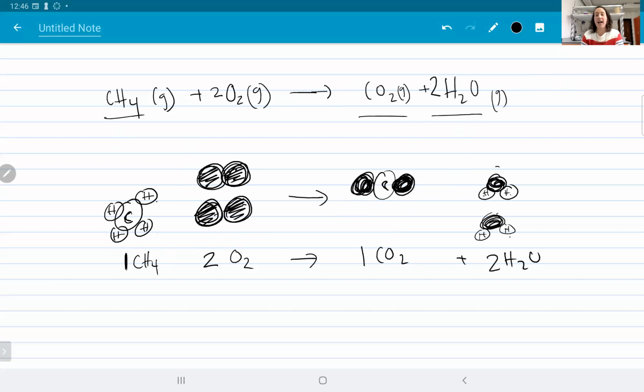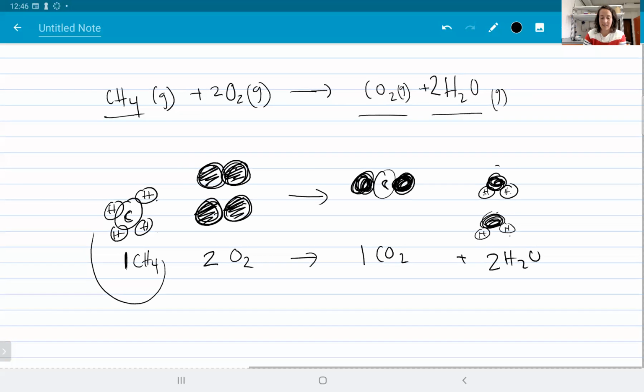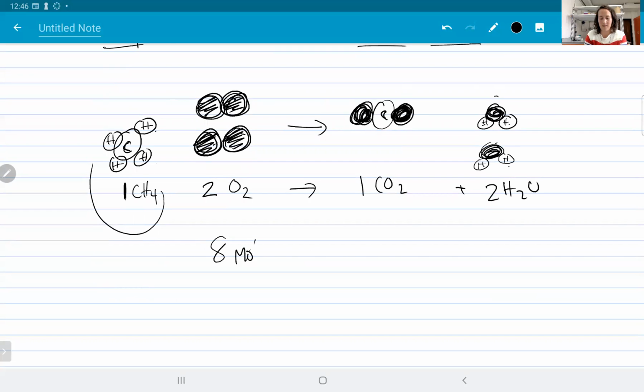All right, so if I told you, hey, I've got 8 molecules of oxygen and an excess of methane, how many molecules of carbon dioxide could you make? So this is where stoichiometry comes into play. I have 8 molecules of oxygen and excess methane, so you don't have to worry about methane, there's just an endless supply. How many total molecules of carbon dioxide would I make? Well, you look at our balanced equation, you say, hey, look, for every 2 molecules of oxygen, I only make 1 molecule of carbon dioxide.